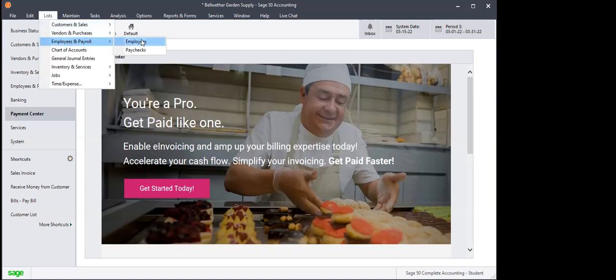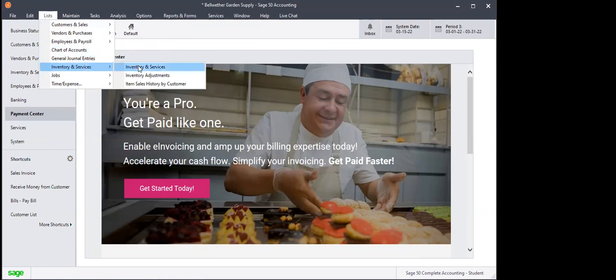Then we have employee. You want to list the employees or their paychecks, their payroll. We also have a list of chart of account, general ledger, inventory, the stocks that you have, the adjustments that you've made in the past, and item sales history per customer.